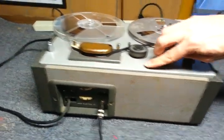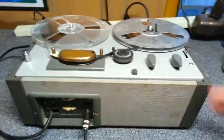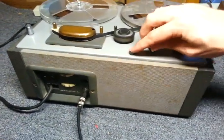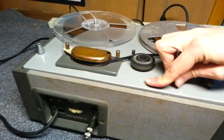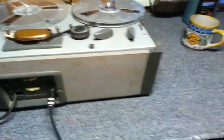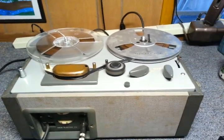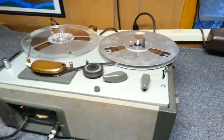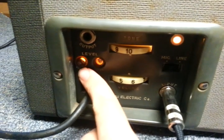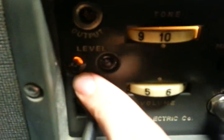Also, this used to have an extremely horrendously annoying problem. Like, I'd just move it around, I'd bump it, and it would just be crackling and just going crazy. And I don't remember exactly what was causing that problem. It might have been a tube socket connection on a tube, I don't remember for sure. But I did manage to fix that at some point since making the video in 2008. And also, if I remember correctly, back whenever I made that video, the level lights didn't always work, so I couldn't tell what the recording level was. But now the level lights work beautifully.